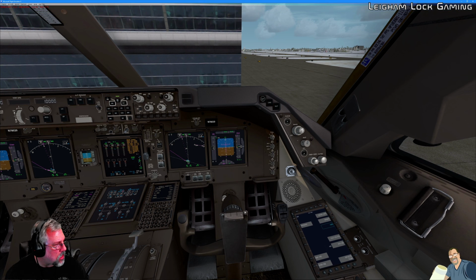The one check that they do call for over here is on the flight instruments. They want to see that that TCAS is off. Well, I see that TCAS is off over here, indicated on the ECAS page. But if you're looking for it on the navigation display, you're not going to see it at this point unless you turn on this traffic indicator, this TFC button in the middle of the range dial.